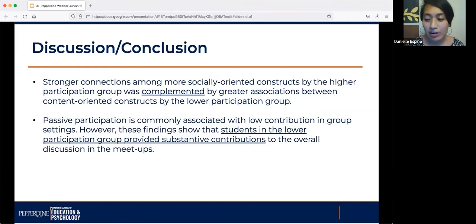So our conclusion was that there are complementing discourse patterns between the students who talked a lot and the students who didn't talk as much. Normally you might think the students who don't talk a lot aren't contributing anything meaningful, but the opposite is true in our particular learning setting. The students who don't talk a lot contribute something very meaningful, even though they're not saying much. When they say something, it's really strong and unique, adding to the richness of the exchange that's happening with the students. So that is one of our papers.